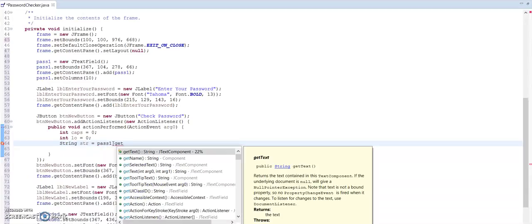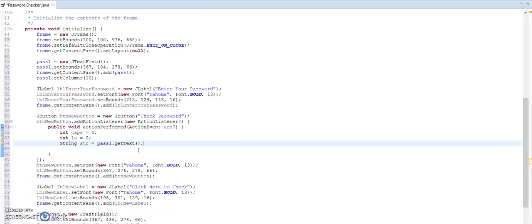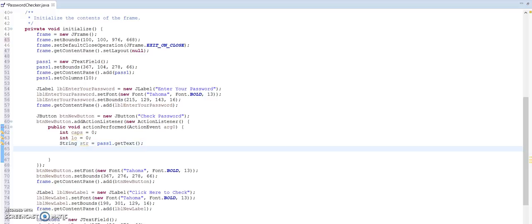This is the intelligence that tells you how to use the getText. I know we didn't go over that, but your book talks about this, getText, right? And it is a method, so we'll close it. So what this is going to do, whatever I type in, the password, to check, it's going to convert it in a string, okay?